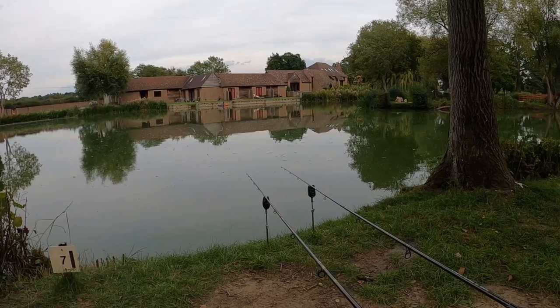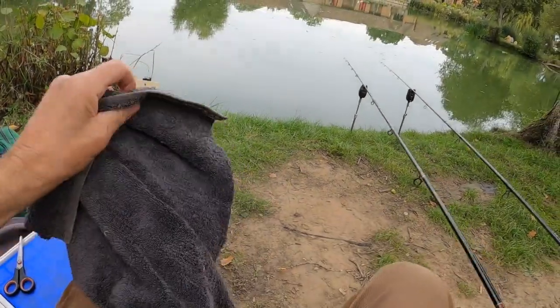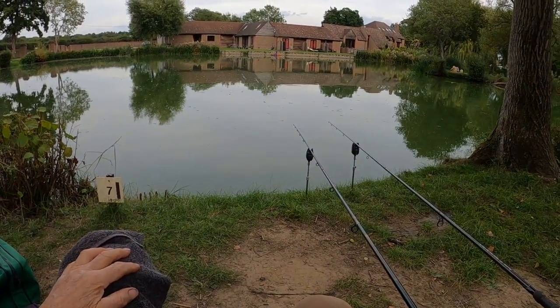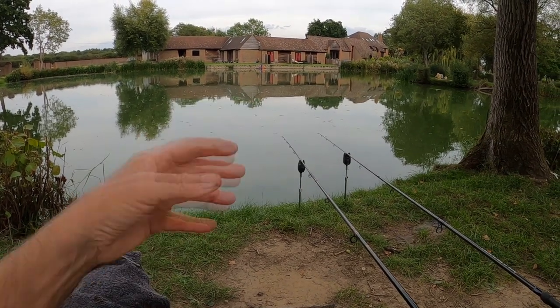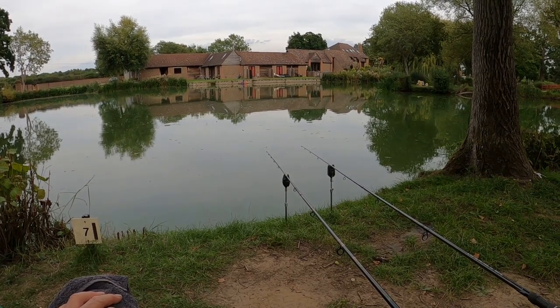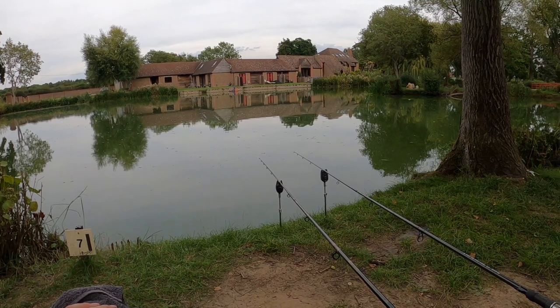I'll tell you what, this bait can be something else when it gets going. I've had to try and wipe it off my hands. It's almost the wife sending me to the spare bedroom tonight if I come in just from the smell of my fingers. You just need to wash all the time. Well, that's enthusiastic. I'm holding the camera there hoping they'll get another take. And of course, as soon as you've got the camera, you don't.